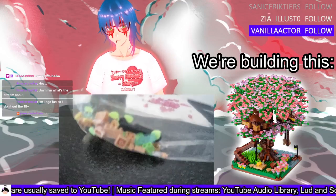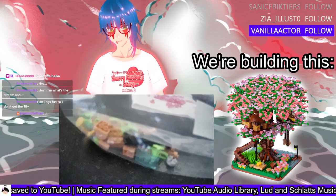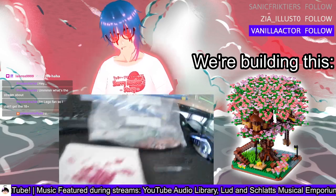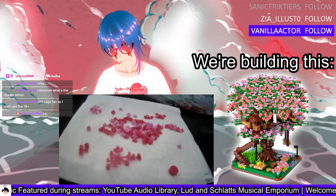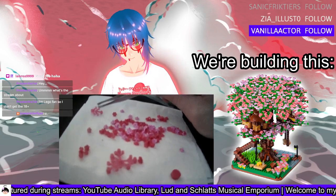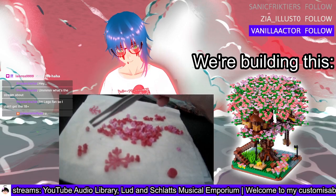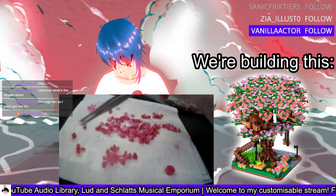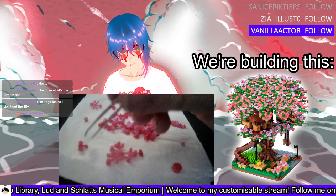Some of the pieces in this bag have been sitting there since the beginning of the build. They legit haven't budged since then. And as I pointed out with the pinks, some of these pinks aren't even meant to be in this build. I think they must have been misprints. Like the little one on here, and then this one, and that one just here beside it. Hold on, let me just drop that. And then this one here.